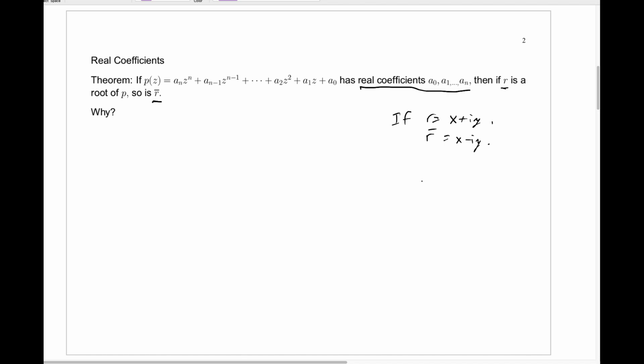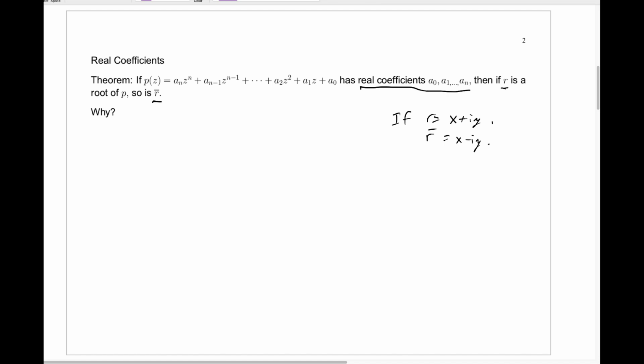Of course, this is true if r is a real number, but then r bar, the conjugate of r, is exactly the same as r, so the theorem doesn't really tell you anything new. But what this does tell you is if the coefficients of a complex polynomial are real, then you can have real roots. That's certainly a possibility. When you have non-real roots, they come in conjugate pairs. Anytime you have a root r, you have the corresponding root r bar, its complex conjugate. Once you segregate those two roots off to the side, you can keep going and you have other conjugate pairs of non-real roots. That's a possibility. But it gives you a great structure to what the roots look like.